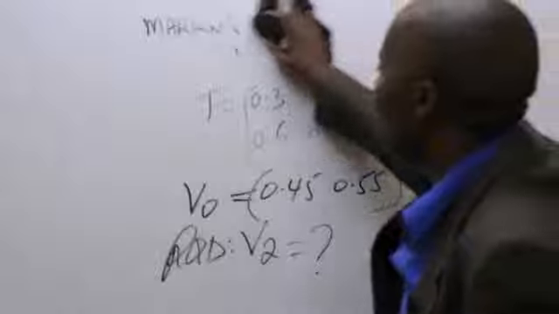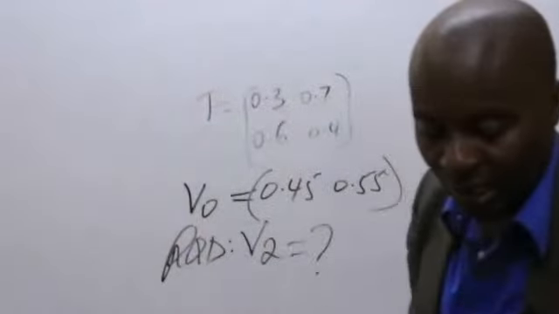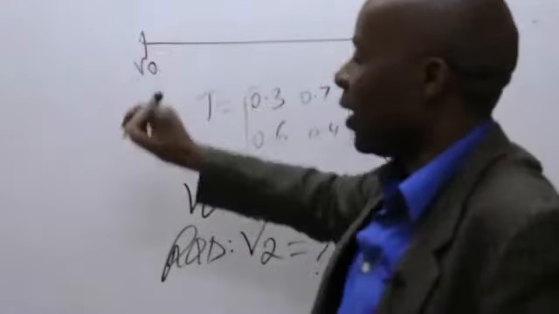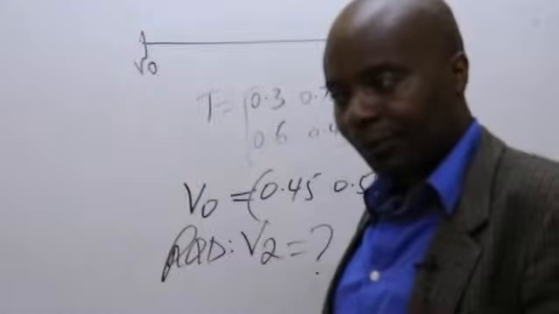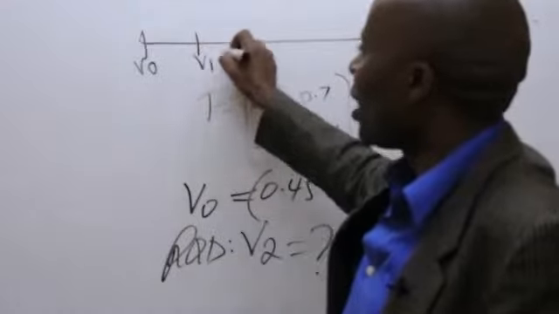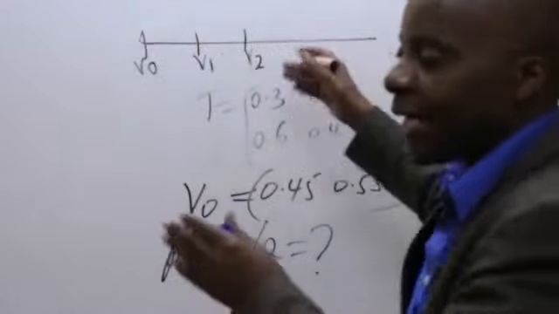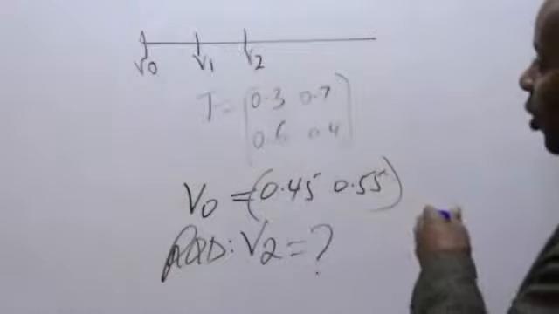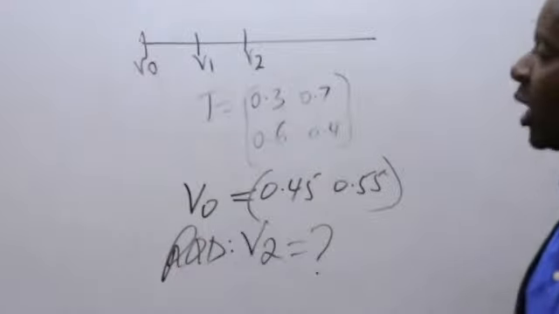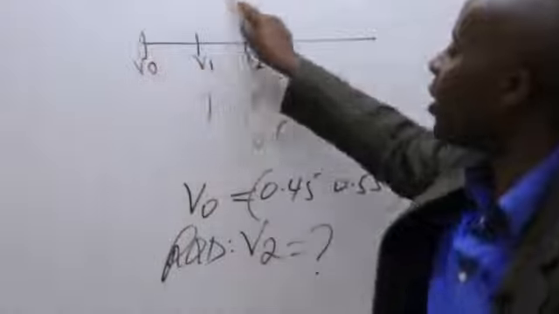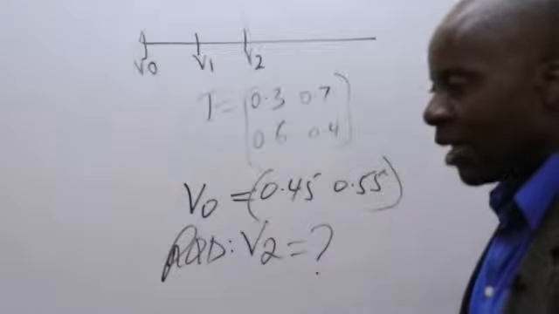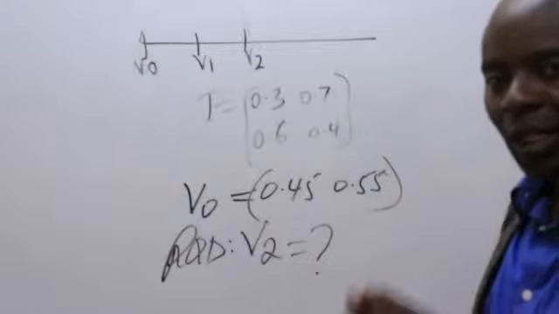This is very easy, ladies and gentlemen. Remember the Markovian chain link. It normally starts from vector 0. Remember the assumptions of Markov. We normally begin from vector 0, and after vector 0, we go to vector 1. Then from vector 1, we can go to vector 2 and other vectors, moving using that particular word, chain. So there is no way you can predict directly from vector 0 to vector 2. From vector 0, we can only get vector 1. Vector 1 can only give birth to vector 2.